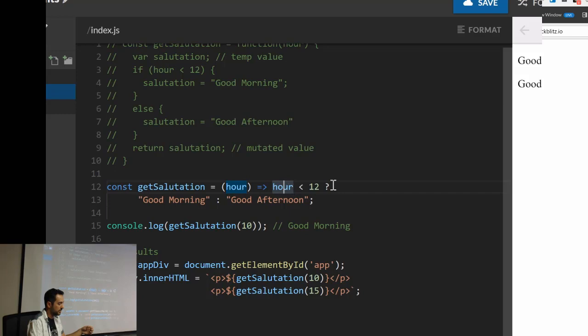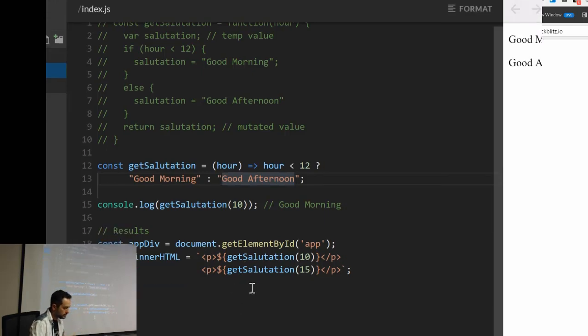We'll say if hour is less than 12, then the question mark denotes the if-then portion of the statement. So if the hour is less than 12, return good morning. Otherwise, return good afternoon. So we don't have to set up a placeholder variable. It all fits nicely on one line, and it's a lot simpler. I'm going to go through another demo later while I use this, and what's nice is it'll help me identify a place where I can refactor even more because there's a lot less code to read.